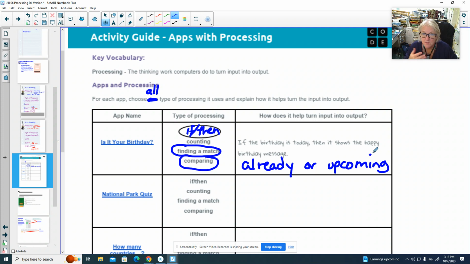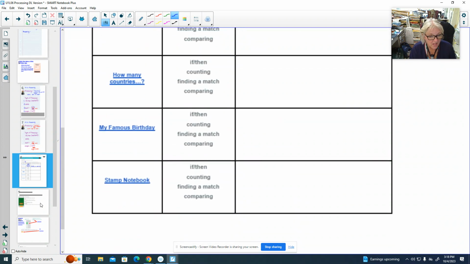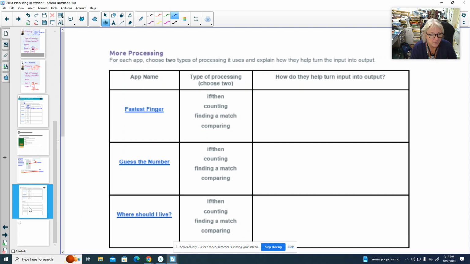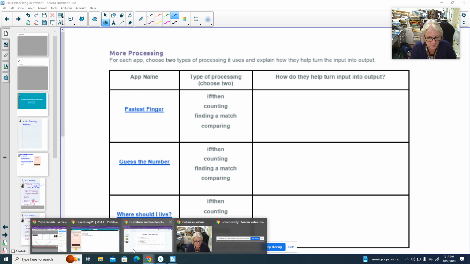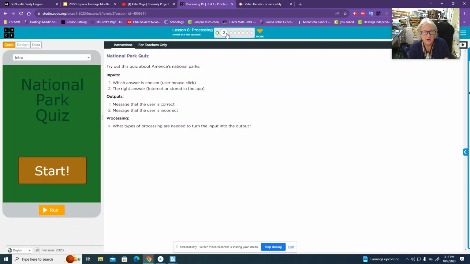Now, here's what's going to be kind of fun for you. There's a whole bunch of apps listed here, as well as on the back side of that worksheet, there's even 3 more. So you are going to spend the whole rest of the time today investigating each of these apps. Let me get this up. You will then think about, all right, how is it working?